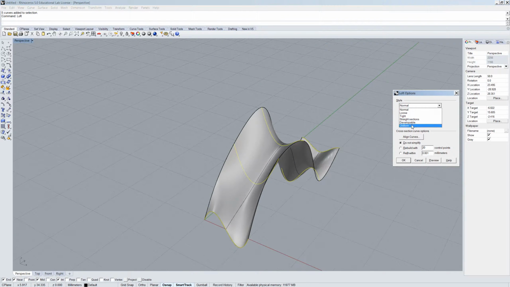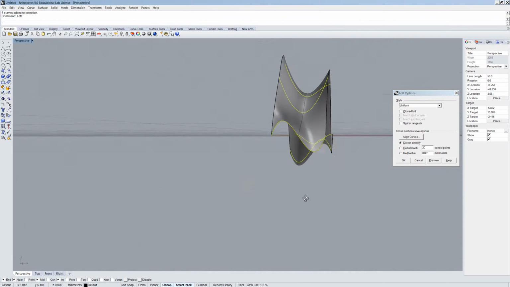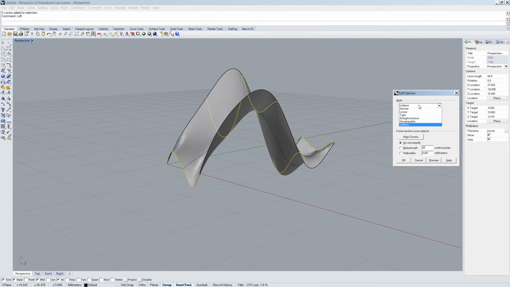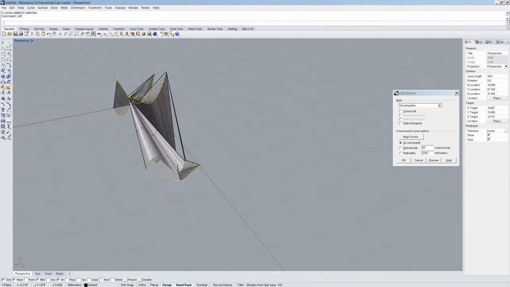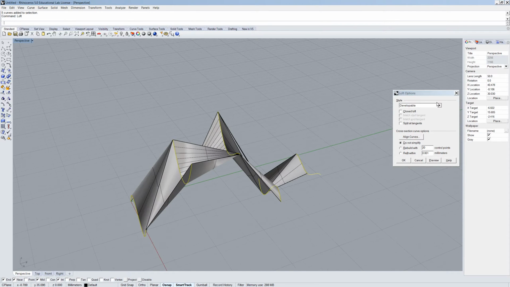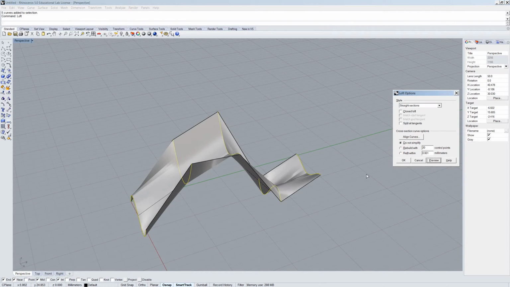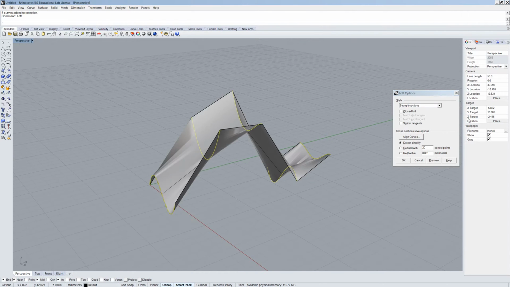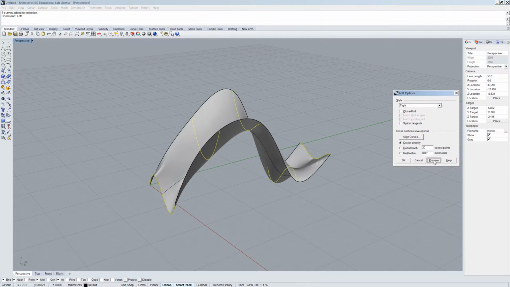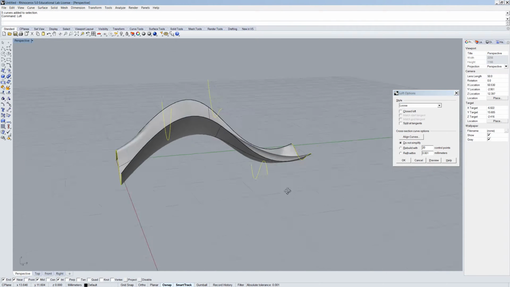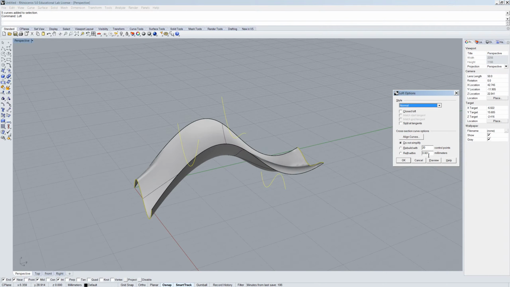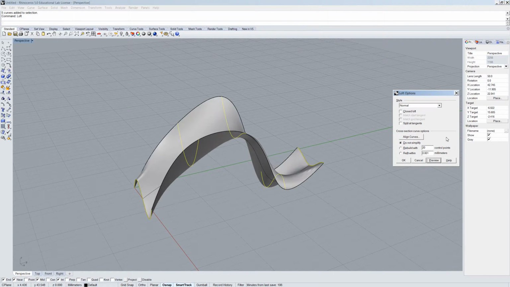So if I go to uniform and preview that, yeah, that's how that looks. Developable. Okay, so that's stuffing up here clearly, so that's not always the best thing to use. Straight sections does the same thing. Tight, loose, again, just gently pushes towards it, and normal. So a lot of the time you stay on normal.